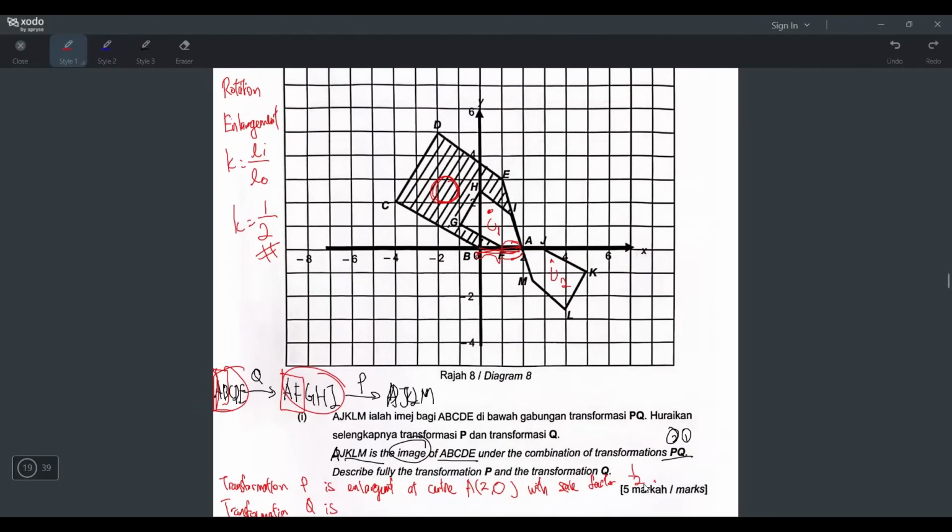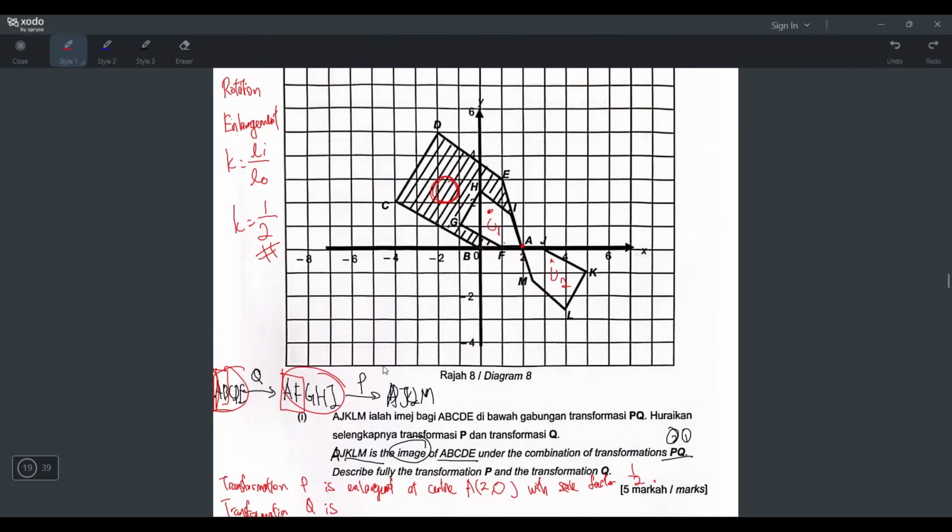Oh, one more thing. When you write scale factor, check whether you need to letak negative or not. So when do you have to letak negative? When your object and image are inverted, terbalik, and also your object and image are on different sides of the center. Okay, but this one no need to put negative lah, because the center is here, the object and image of enlargement are on the same side, and also the object and image tak ada terbalik, tak ada inverted, so that's why tak ada negative. Tapi ada soalan yang kena letak negative. Okay, so that one you have to be careful.